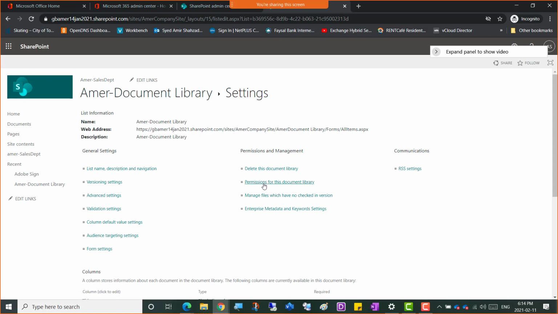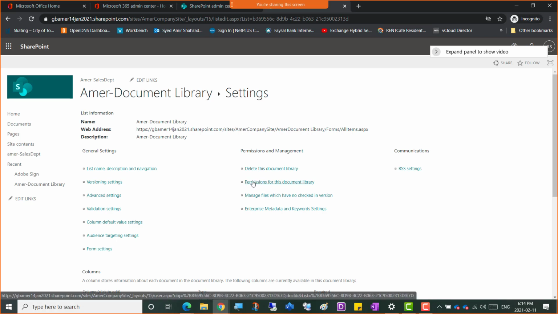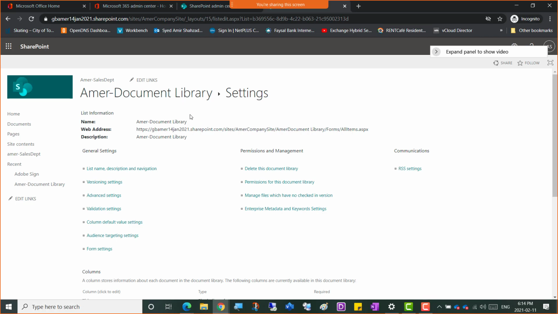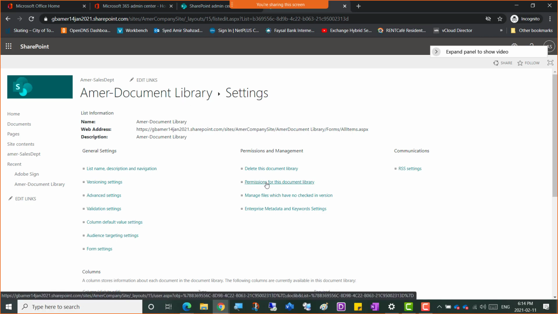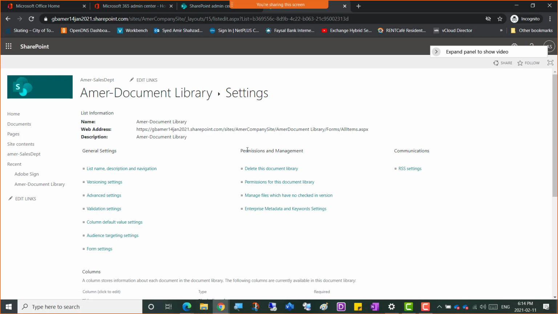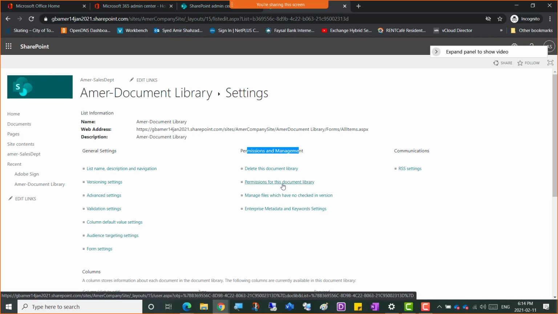So who has the permission to access this document or any of those critical company documents there, right? So permissions for this document library is here. If we go ahead and under the permissions management, which is inside document library, we're going to click this permissions for this document library.